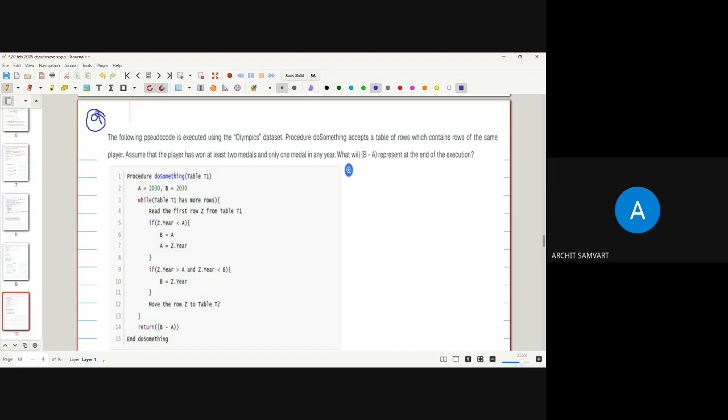Do something accepts a table of rows. So the table T1 contains rows of the same player. So we have the same player there. How is this possible?